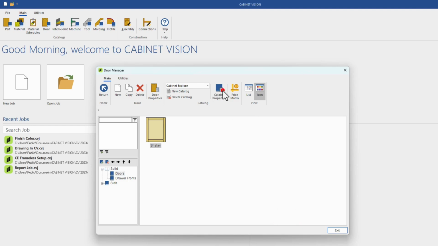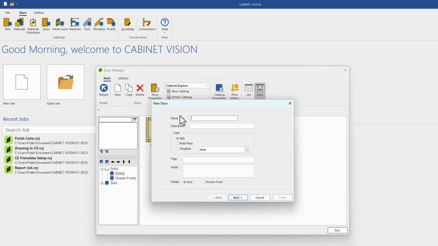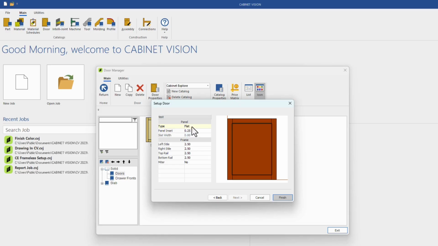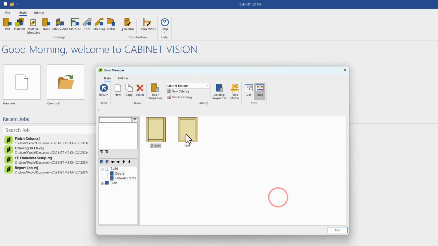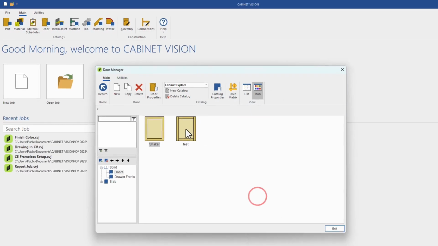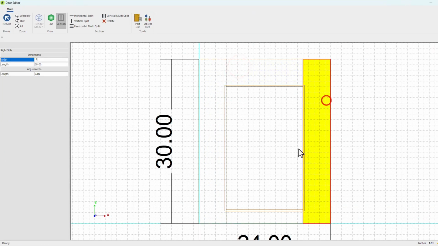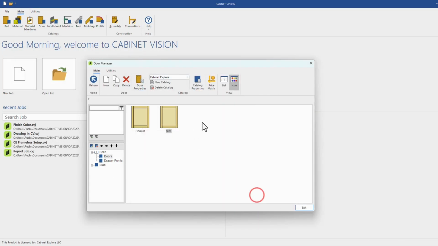Now, I would still highly recommend setting this up with the defaults of your most common doors, because what this does is whenever I go in to create a new door, I'll just say test and make it a multi-piece. Here's where this comes into play. Now it's choosing flat panel, a 1/4 inch panel inset, and 2 1/2 inch stiles. And so where did that come from? That comes from this section right here. We picked flat panel, 1/4 inch panel inset, and our 2 1/2 stile and rails. A little bit of a time saver, but obviously each door can be overridden by going into design and changing it individually. So the catalog properties are just a shortcut.